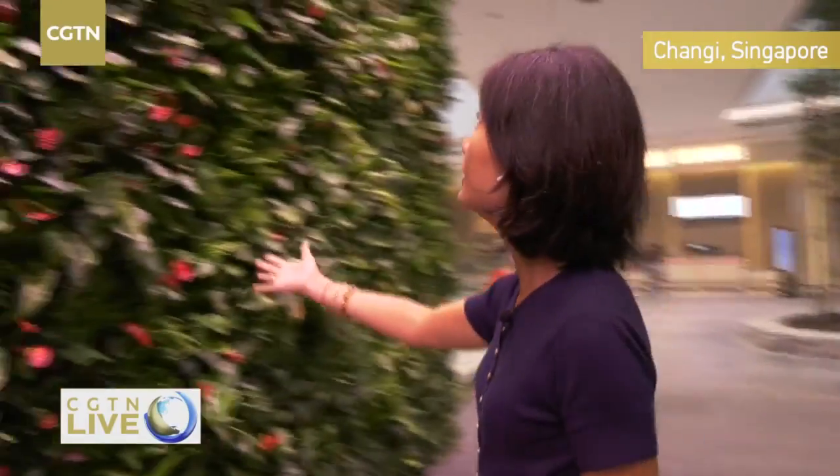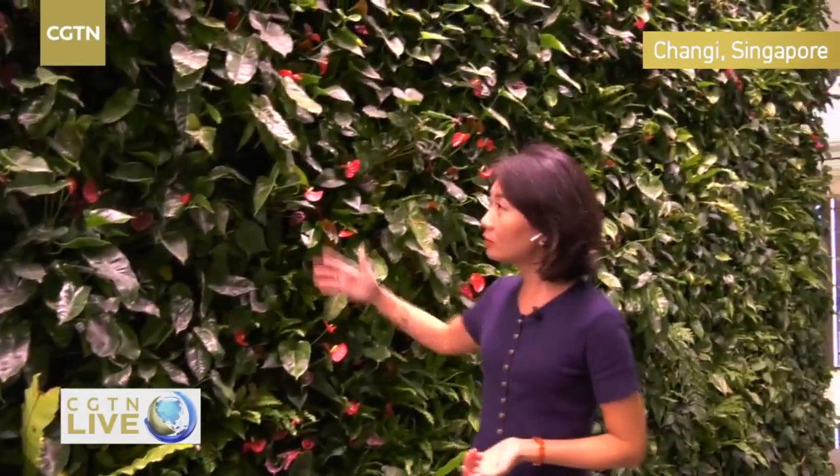So Garden City 2.0 is a city in a garden. And in this big blueprint, we've seen more and more vertical gardens. We've seen more and more rooftop gardens. For example, you can see this vertical garden wall in a lot of the structures and new buildings. And some of them are even edible gardens. And there are more and more urban farming spots coming along in Singapore.